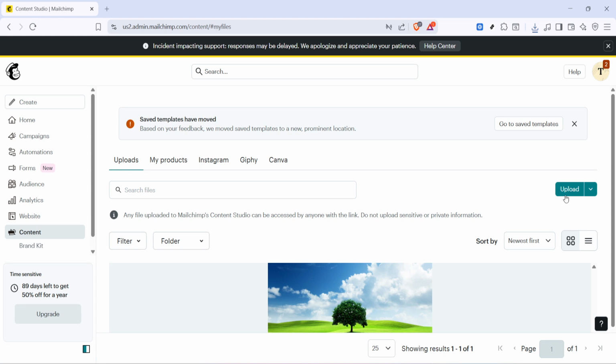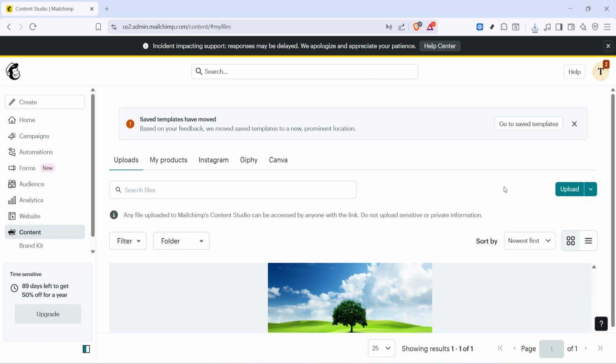Next, choose Upload. This opens the uploader where you can either click to browse your computer or drag and drop a file right into the window. If you've seen examples that mention PDFs, don't worry, the process is identical. The key difference is simply which file you pick. For our purpose, you'll be choosing a CSV file.